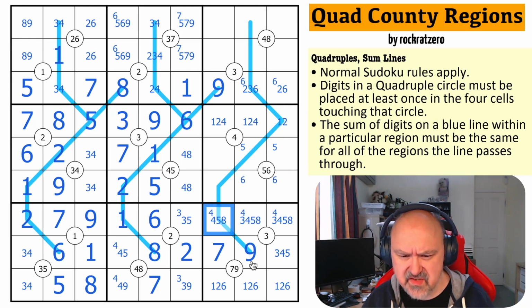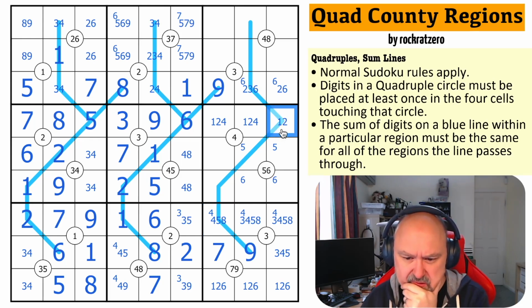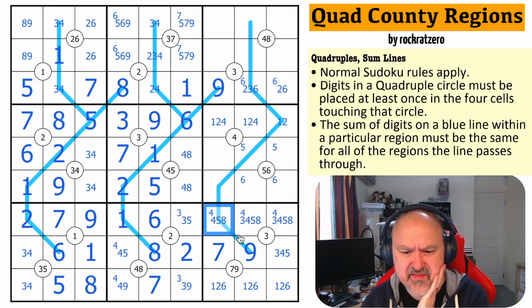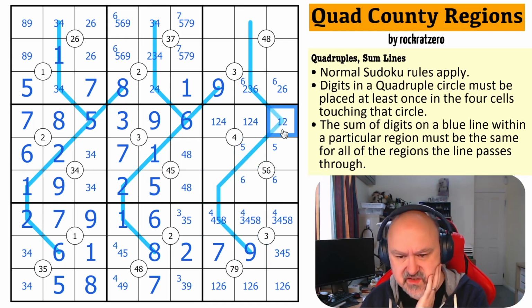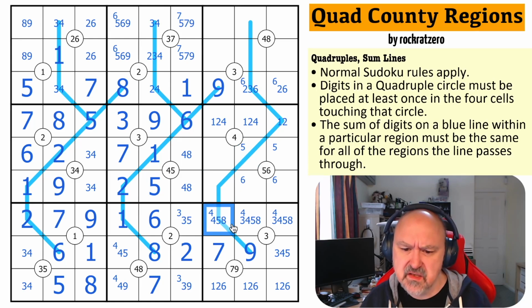13, 14, or 17. But this is a 1. So if this was 17, these would have to sum to 16, which would be 9, 7, and that doesn't work. But that's only if this is an 8 and this is a 1. If this was an 8 and this is a 2, these would have to sum to 15, and I could use 7, 8, or 9. I couldn't use 9, 6, but I could use 7, 8. No, I couldn't use 7, 8 because I can't put 7. So this can't be an 8.